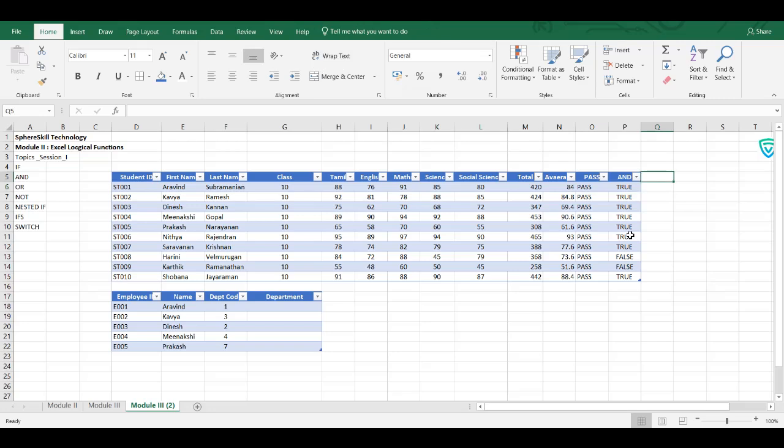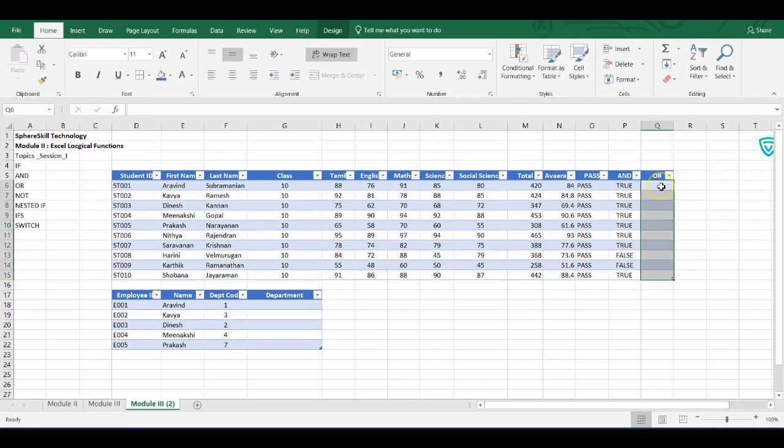So what is OR in this case? OR refers to whether any one of the subjects is passed or failed. The difference is that in AND, each and every condition has to pass, and only then is it a pass. In OR, if any condition matches, then it is also a pass. So that is the difference between AND and OR. We will see how the OR function works.